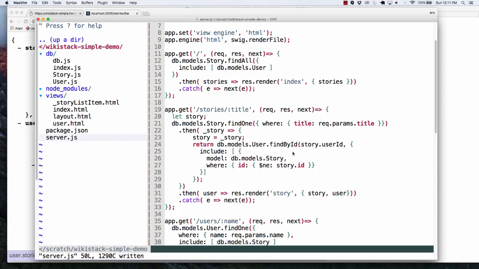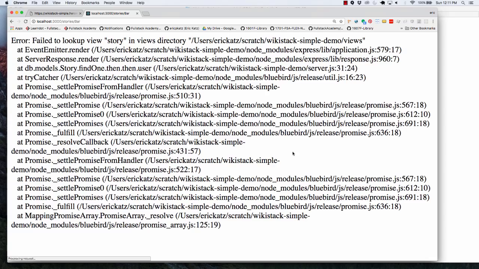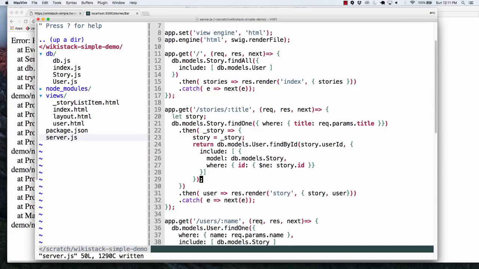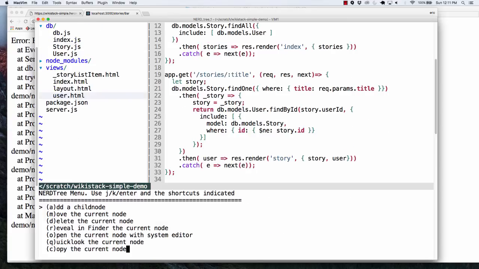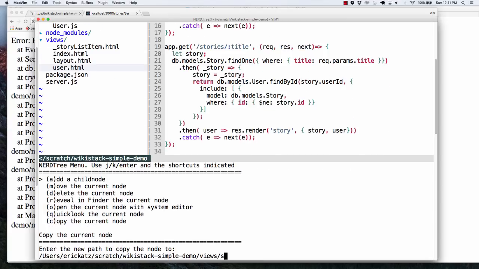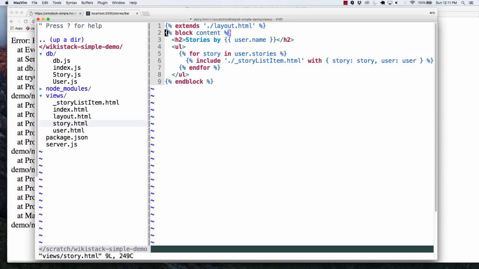And this is going to be rendering the story. Right, so right now if I went to run this, it would tell me that it can't find that view. I'm going to cheat a little bit. Oh no. So this is going to be story.html. And we'll take a look at it.